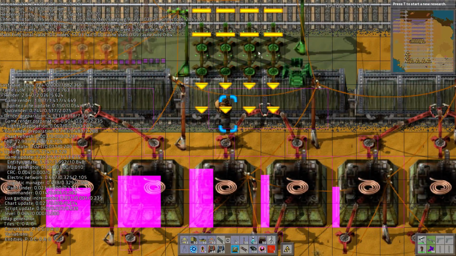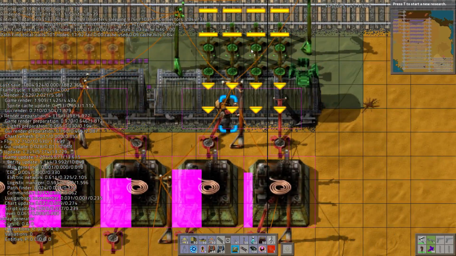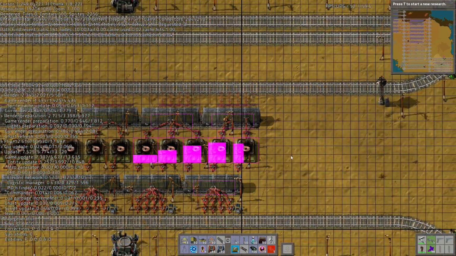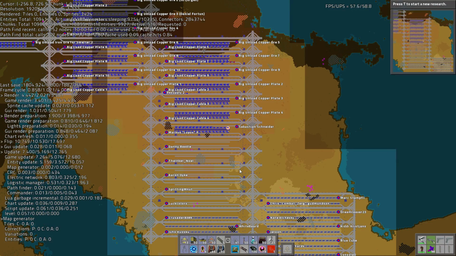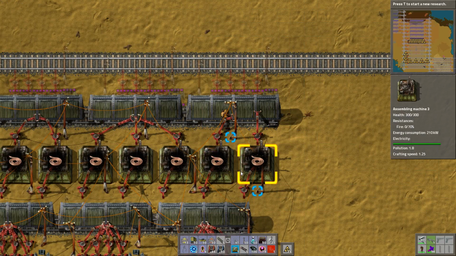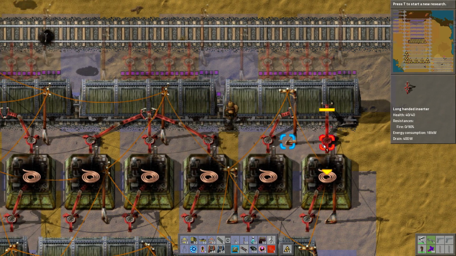Oh, 17 minutes has passed. Actually, 17 hours has passed. There we go. Dad, 17 hours has passed. Hold on, F5 is a button I want to do. Okay, the other thing I want to do is add in more of these red inserters here.